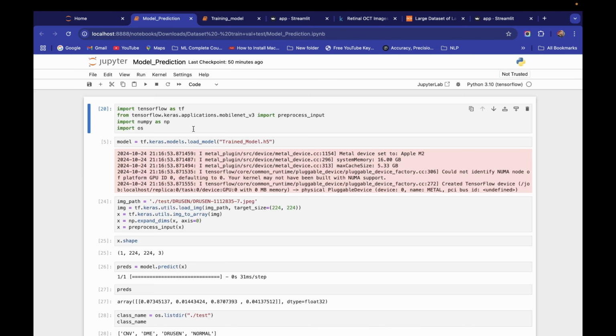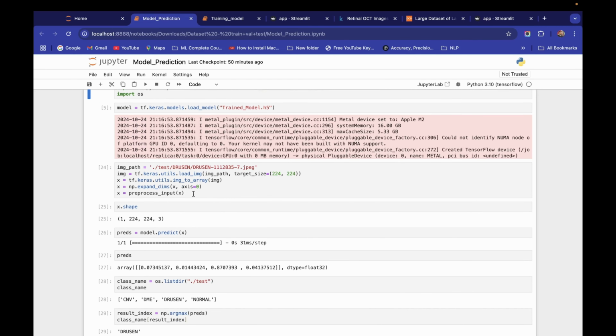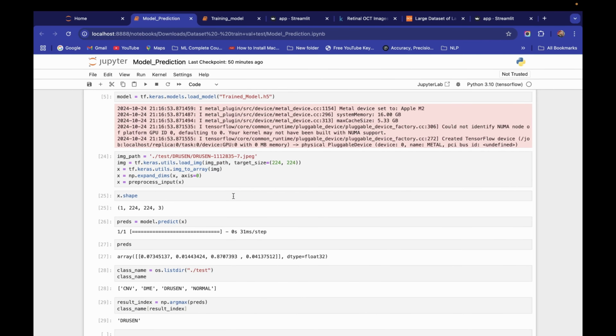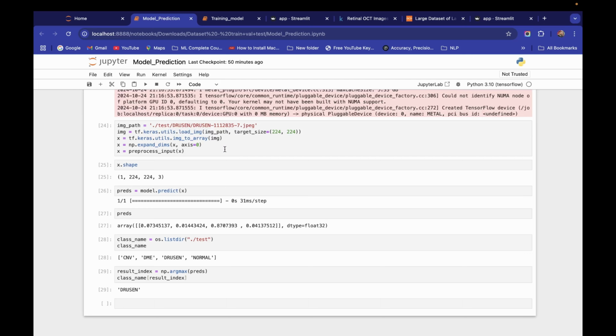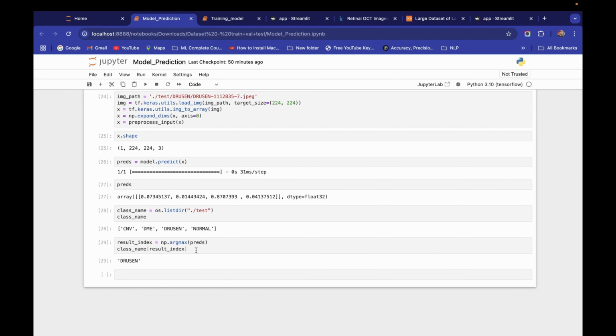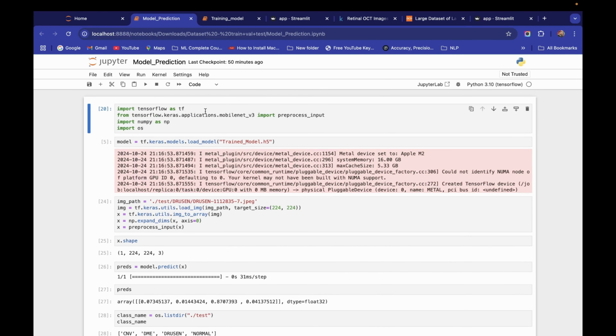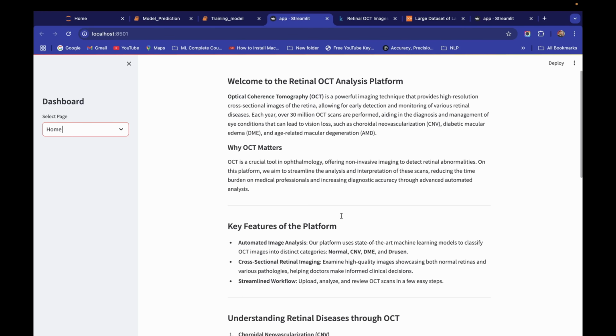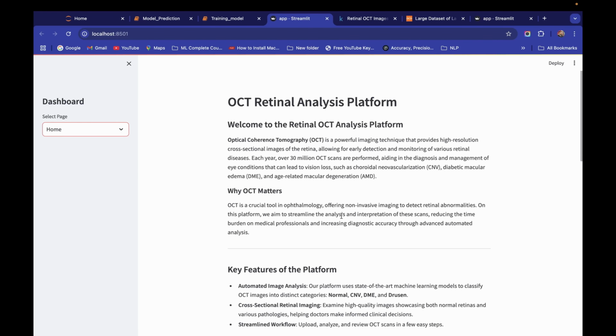How we will do a single prediction is also a very important thing. To perform a single prediction, these are some pre-processing steps which we are doing, and we will use the MobileNet preprocess_input function. By using this we will perform single image pre-processing and do the prediction. So this is all about single image prediction. Then we will combine this model and the single image pre-processing part, and we will build this web application, which we are going to build finally at the end of this playlist.